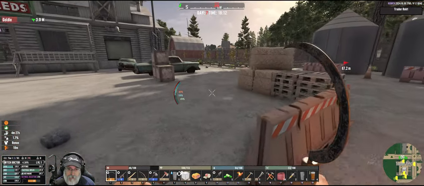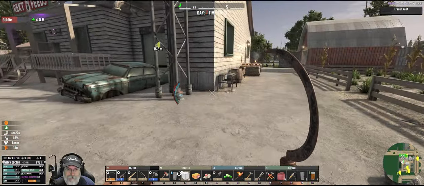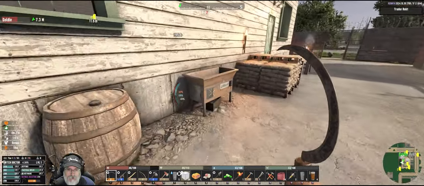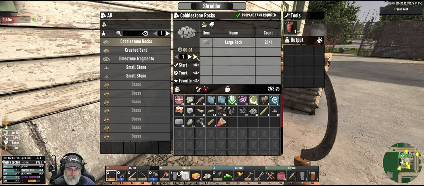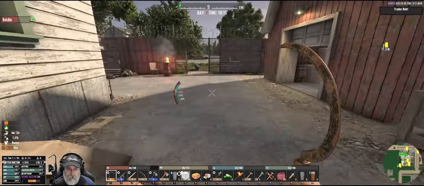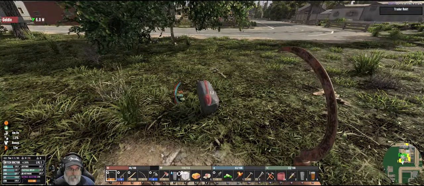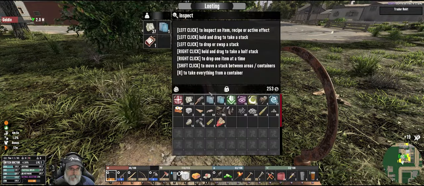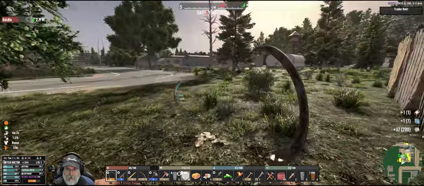I need more clay before I can keep working the forge there. Let's do some more cobblestone rocks. See, that only gets us another 84. This must be that survivor's backpack. Okay, we got 7 melee and 7 ranged expertise.